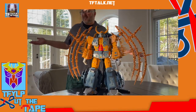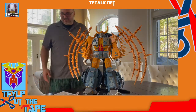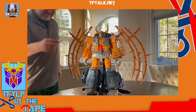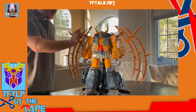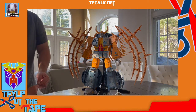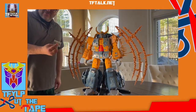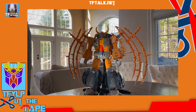We didn't actually cut anything on Cut the Tape this time. No, we just transformed something, which was arduous because I don't like to transform stuff. All right, so I know we could cut the tape on these. These are the little tiny figures that come with it. See, that's little Rodimus Prime, that's little Galvatron. If I open this bag in front of you, you're probably going to swallow one of them. So, I'll save that for later.